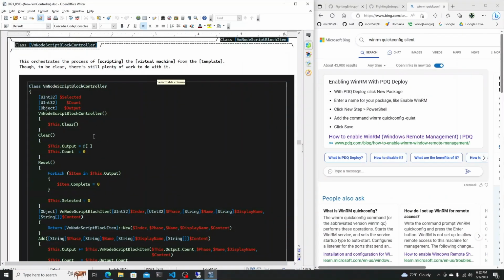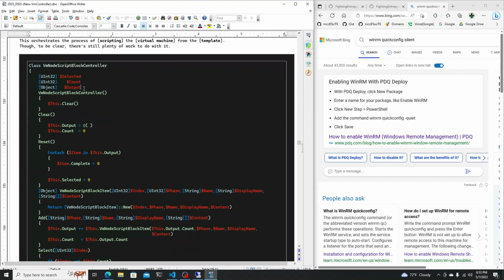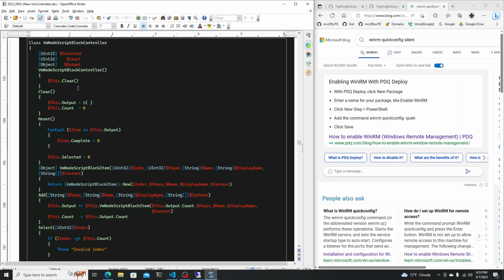Script block controller. Every single script is saved to this, right? And then the control variable, it's the class that's further down. It allows this script block controller to be its own object, and then every single time that you run a script, it's going to edit the properties here rather than the variables.